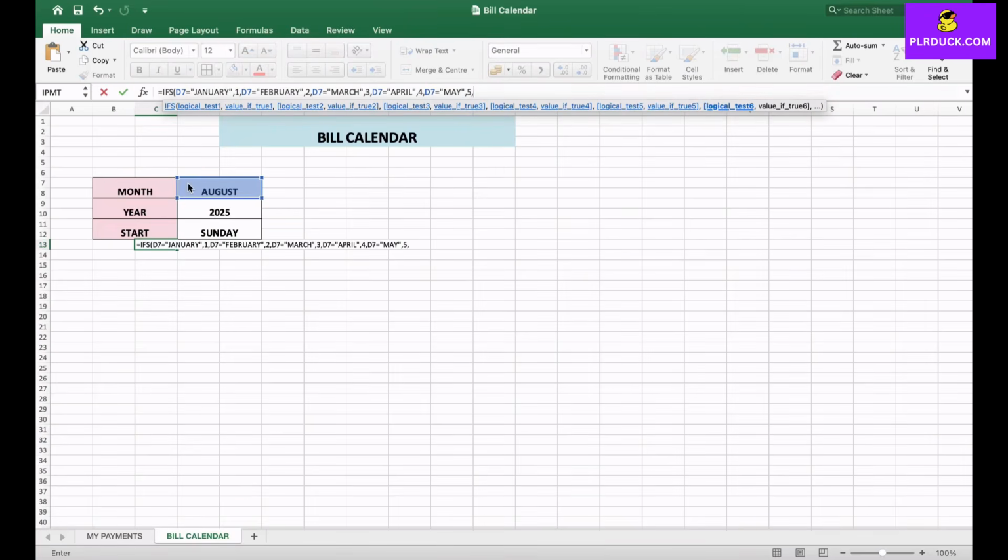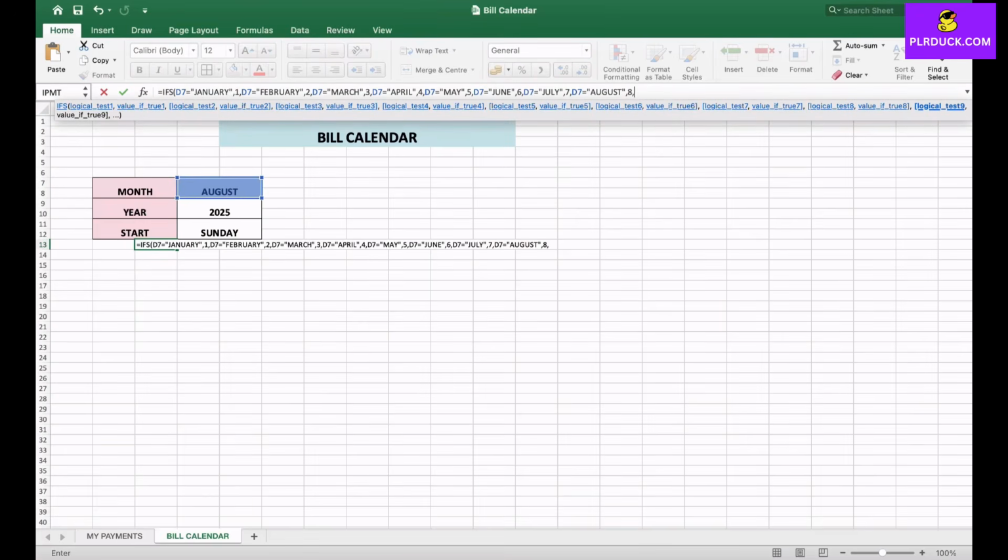And then next, if my D7 is June, I'll have it as 6, comma, if my D7 is equal to July, it's going to be the 7th month. So next, if it's August, it's going to be the 8th month. So next, for September, we'll do it.